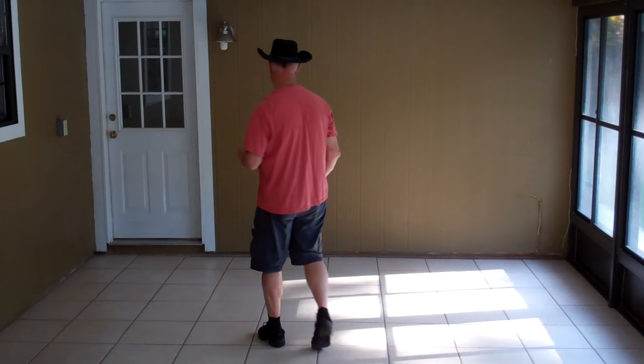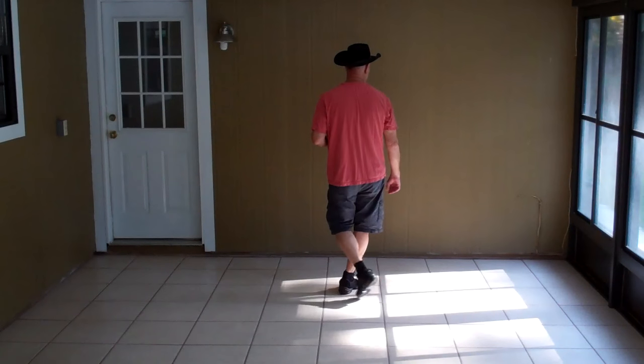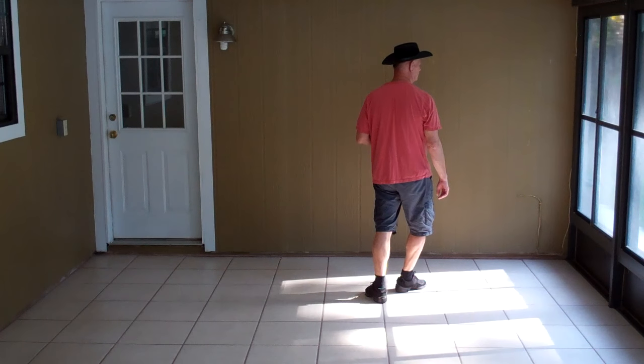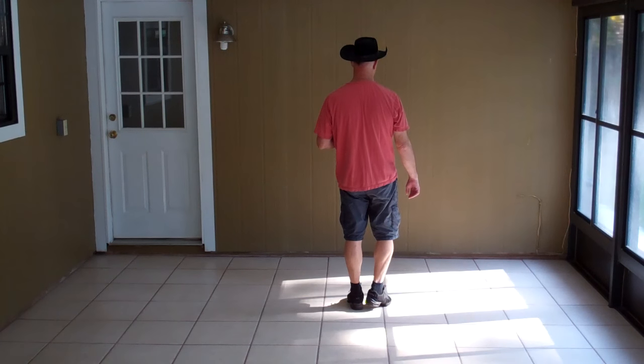Let's try it with the first eight counts. You're going to do a bind with a triple to the right, bind one, two, triple, three, and four. Do a jazz box with a touch. Cross, back, side with a touch.